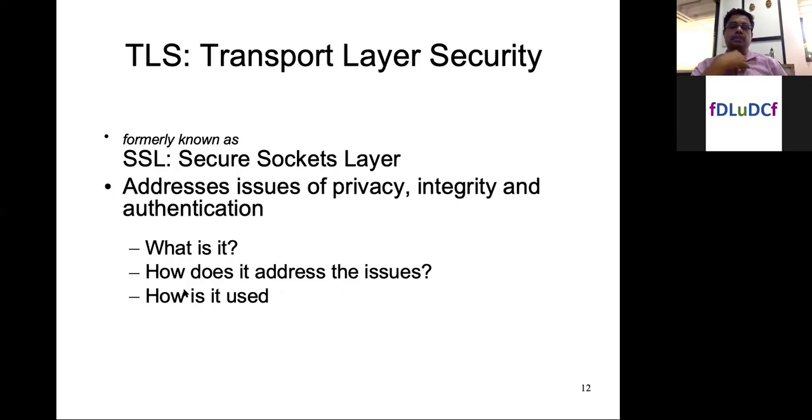Right, TLS, commonly known as SSL, as I mentioned. TLS tries to provide confidentiality, that is the privacy of the communication, integrity of the data, and partial authentication. Partial authentication means, basically, in web communication there are two parties involved: the web server and the browser. The TLS protocol authenticates only the web server. It could authenticate the browsers, but by default it may not do that. So TLS only authenticates the web servers.